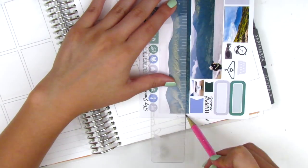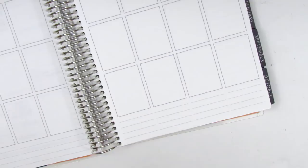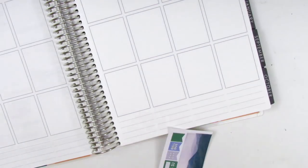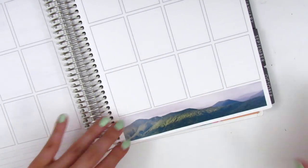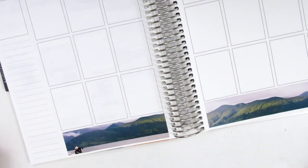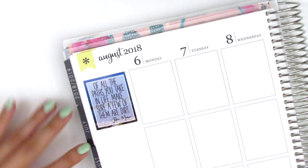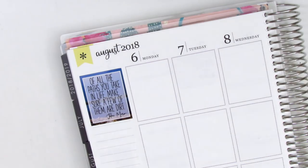While I'm putting down my bottom washi, I just want to let you guys know that I'm planning to put some pictures from our road trip at the end of this video because Montana was so amazingly beautiful. It had the most gorgeous scenery and I would just love to share that with you guys. And also it does really look a lot like the photos in this kit. So I just thought it'd be really fun to share that if any of you are interested in sticking around.